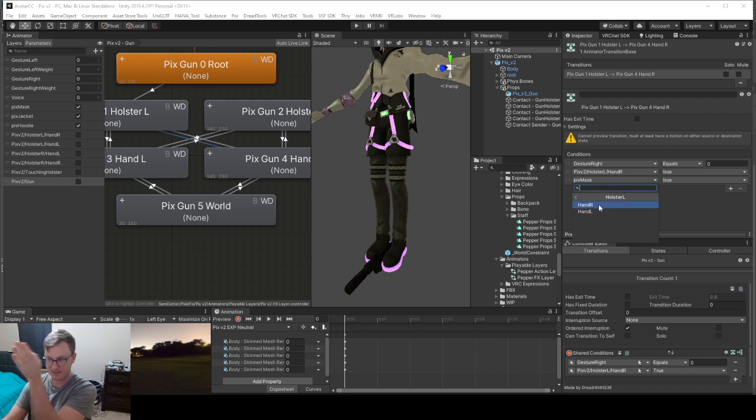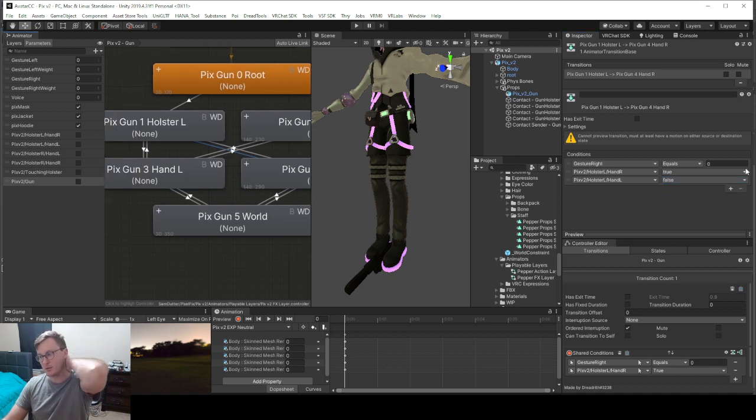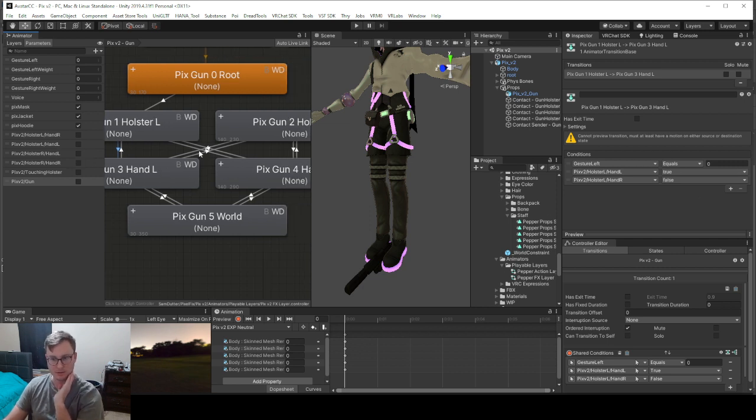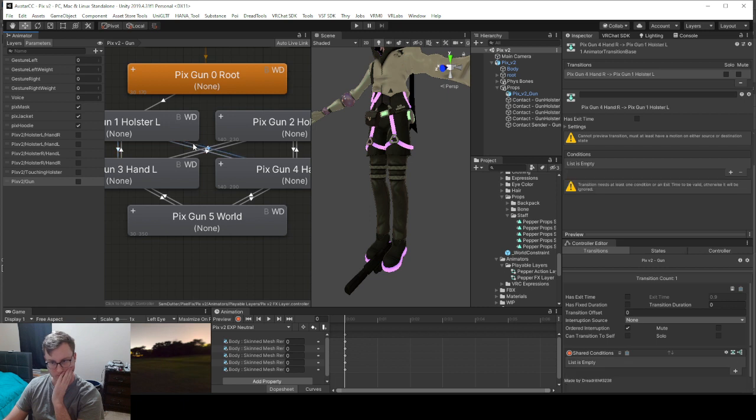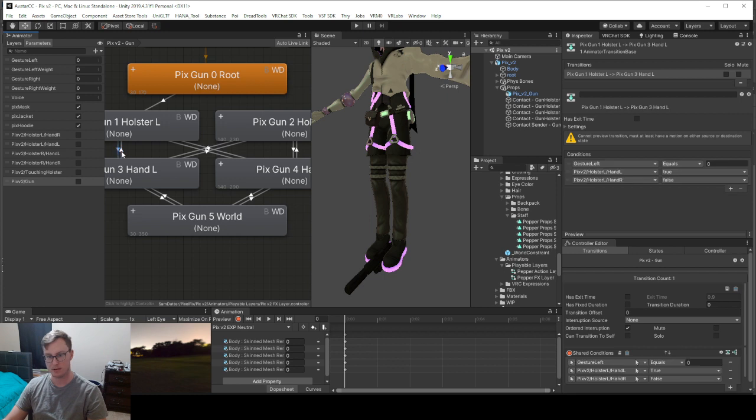And left, false. All right, so this one only the right hand can be touching, and with this one only the left hand can be touching. Perfect. And to get it back, it basically has to go the exact same way.